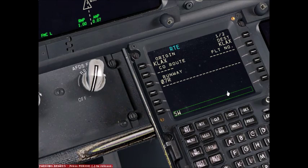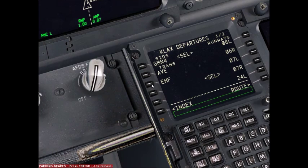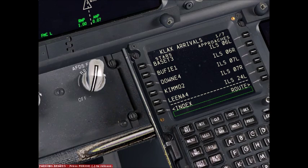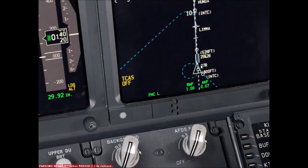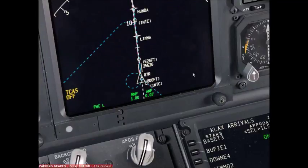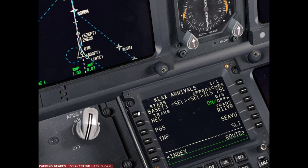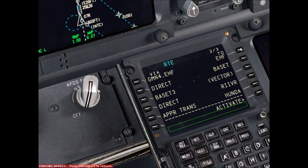Since Southwest doesn't have that, we're just going to put Southwest 1 on there, just as a placeholder on the flight number. And then departure and arrival, we're going to do the GM4 departure and the EHF, and then 7 right, EHF transition. The arrival, we're going to come in probably 25 left, and 25 left is the same runway as 7 right. 25 left is just the other end of the runway. So we'll go 25 left, base of 3, and a reverse route. Now before we activate it, we'll do some changes.